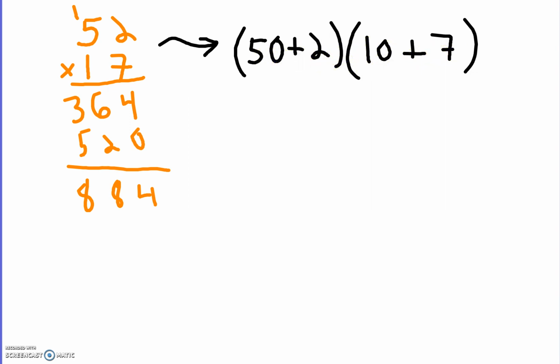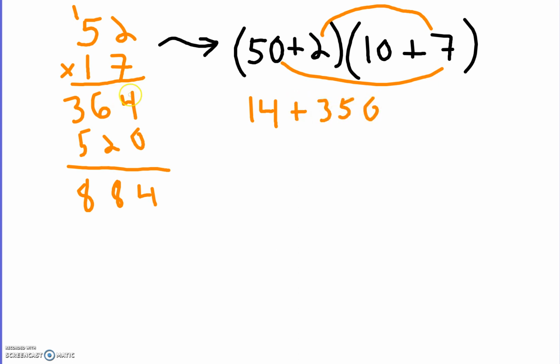So how do we do it? Well, we distribute every single term from this piece to every term in that piece. So let's say that I start out with 50 times 10. Well, actually, let's go in the order in which we multiplied here. So we multiplied 7 by 2, right? So that was this part right here. So that's 7 by 2, that's 14. So multiply that out. Then after that, we did 7 times 5. Well, that wasn't really just 7 times 5. That was really 7 times, you guessed it, 50. That part right there. So 7 times 50 is 350.